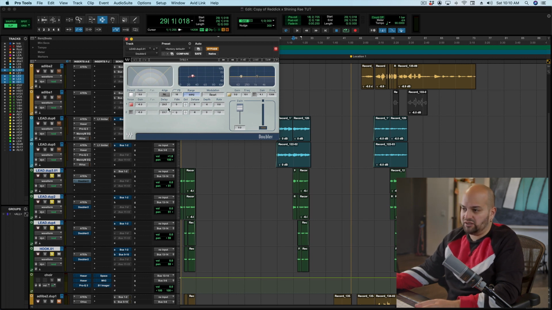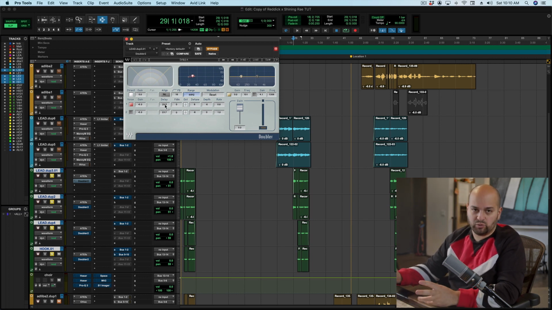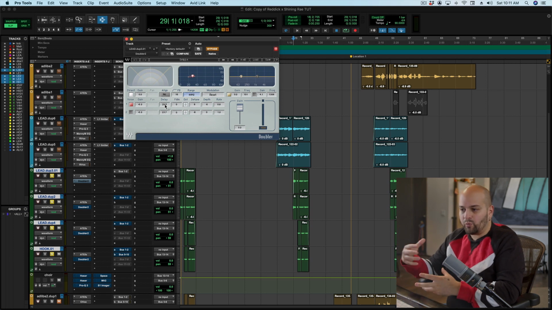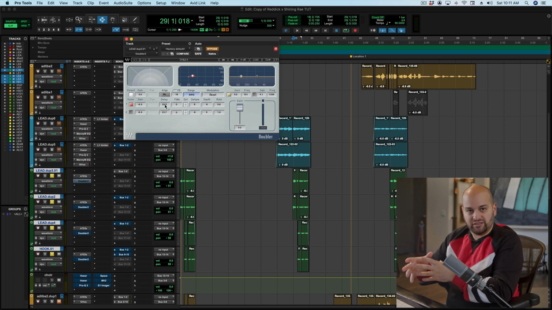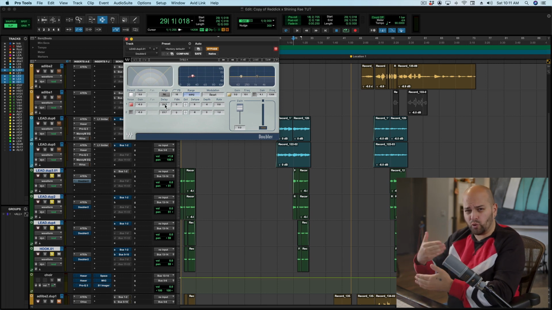So when I'm using a doubler in this context, there's a number of ways we can use doublers, but if I really want to create the sense of a second voice, I want to use delay times that are longer than 30 milliseconds. This is actually very fast for what I normally do because I've got it at about 30 milliseconds on the delay. But anything shorter than that, the sound is actually going to fold back in on itself and you're going to get a chorusing effect. And what I really want is something that sounds like a second set of vocals.